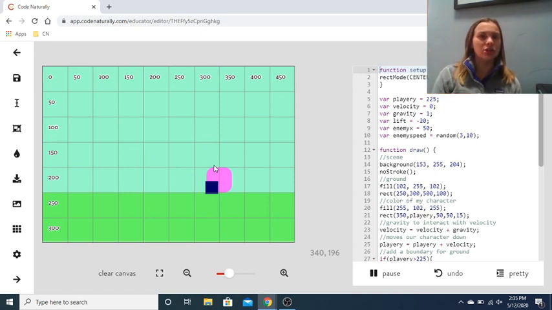polished and a lot nicer looking by just adding in a home screen, adding in an end screen. You could make it so that it's based on a timer, which if you aren't super comfortable with timers, you should definitely wait to do this until next week when we do it as a class. I just think that'll work out a lot better.